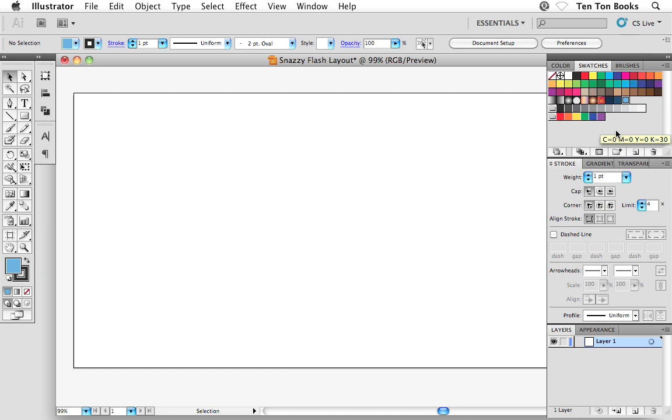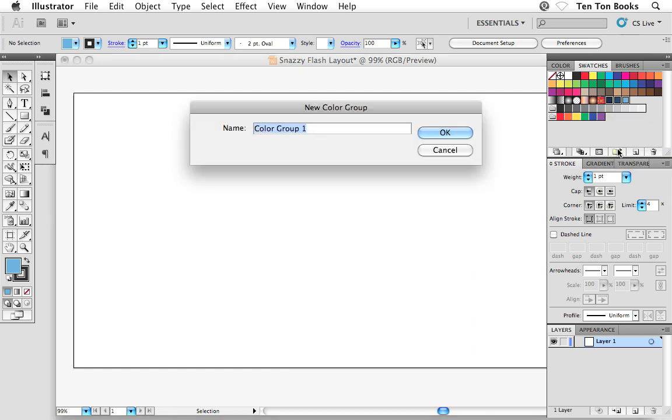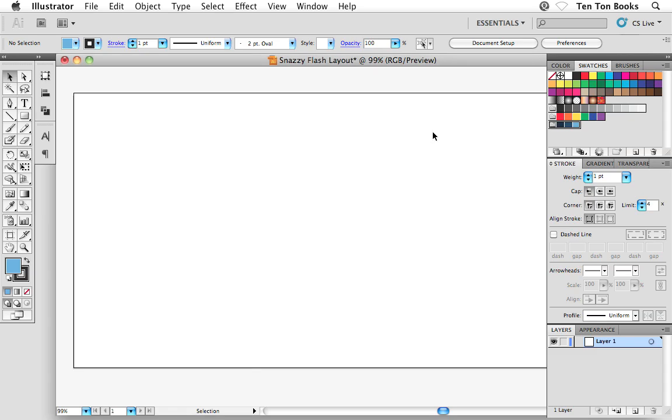Now, I think maybe what I'll do is create a new color group for these. I'm trying to remember exactly how to create color groups. I think there's a fast way to do this. I'm just going to try this off the cuff here. I just used Shift to select my 3 new colors, and then I'll click on New Color Group, and you can give this a name if you want. I'll call this Jeff's Colors, whatever you want there, and then OK. Awesome, it worked. So there are our 3 new colors inside a new color group for us.